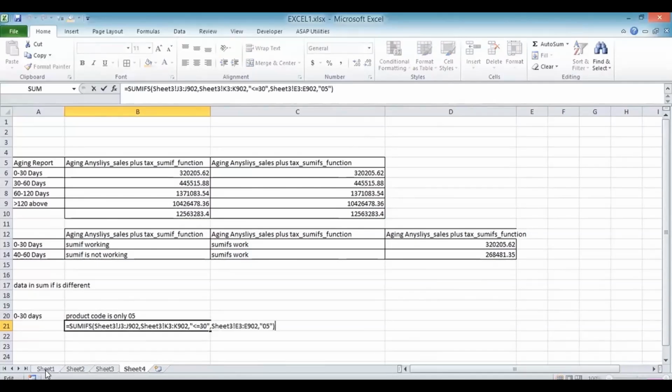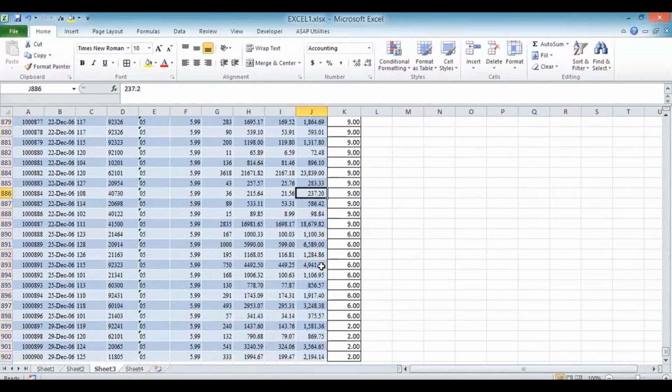After that we want to evaluate this formula: sum range, criteria range, and 05. You can also put 05 at this level. The total will be the same. J3 to J902.